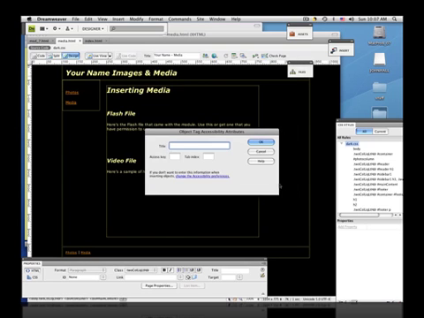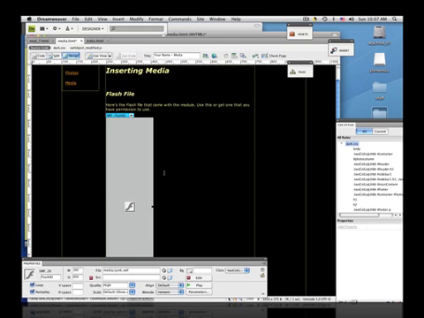It's a skyscraper ad that he did. And again, these alt tags that Dreamweaver always asks you for can be in plain English, plain language. Flash file. Skyscraper because it's tall. It's tall and skinny. And here we go. I'll click OK. And it shows up as a little gray box with that Flash logo on it.